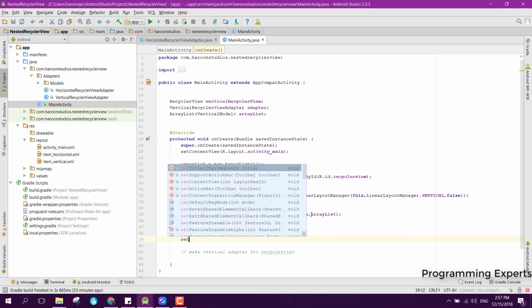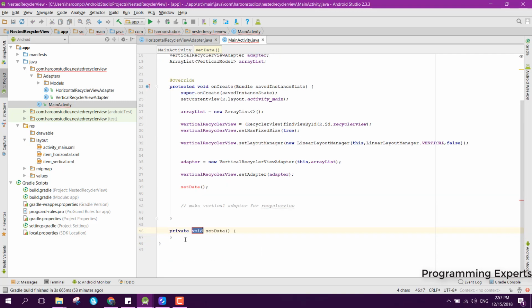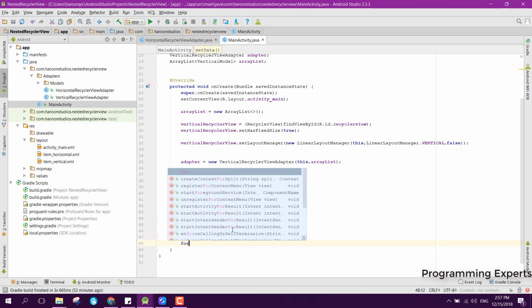And finally we can say set data, and now we can create this method, and here we can use the for loop to generate this view.